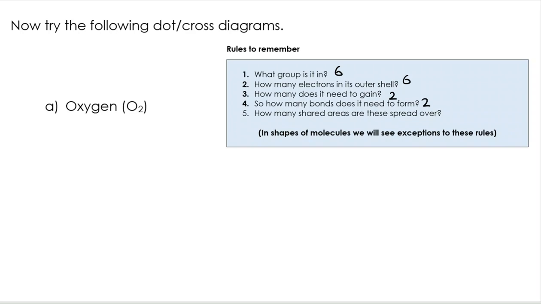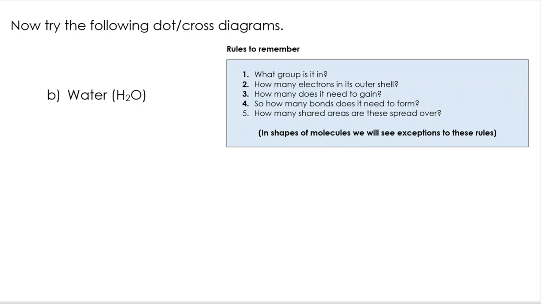Now, within the structure of oxygen, there is 1 shared area. So I've got 1 shared area and I need 2 covalent bonds. So I put them both in the centre. I've then got to be very, very careful. Oxygen has 6, 2 have gone in the centre. There's my other 2, 4. I've now got 8 electrons around this oxygen, 8 electrons around this oxygen. They both have a full outer shell. Diagram done. Next example, water.